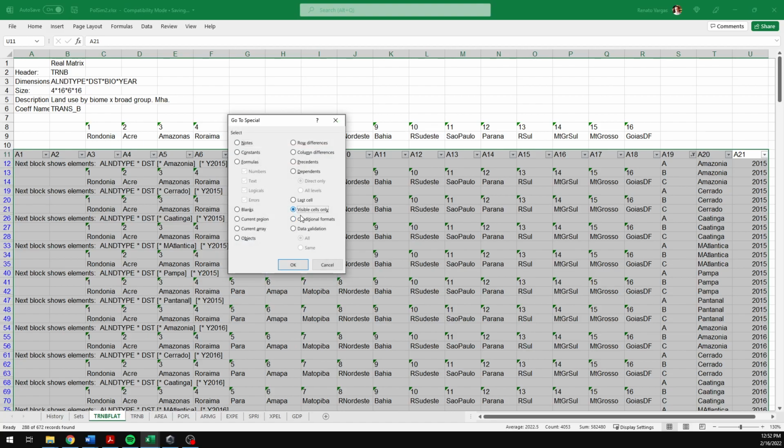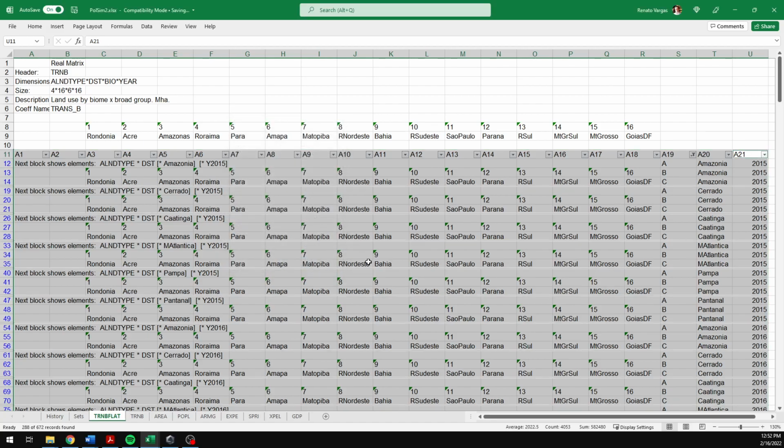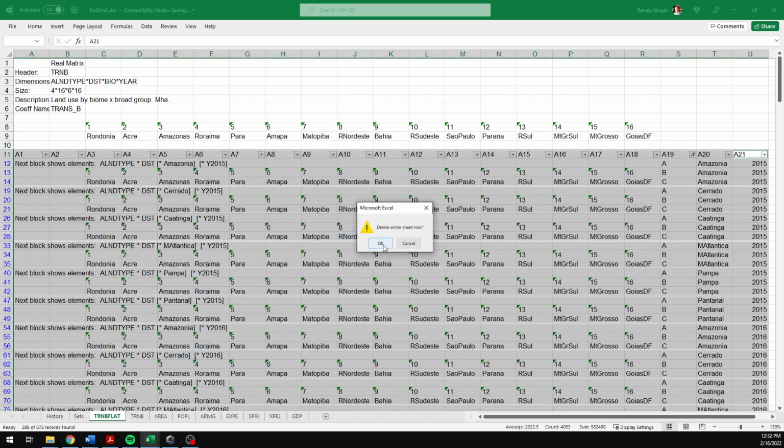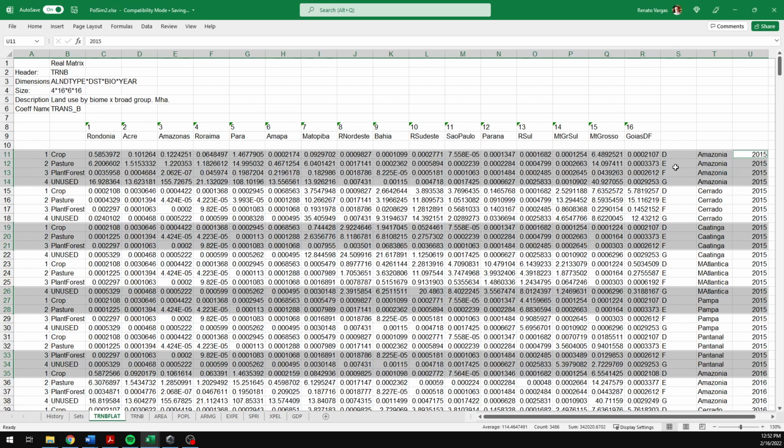We select special, visible cells only. Right click, delete row. Now we've deleted everything that we don't need.